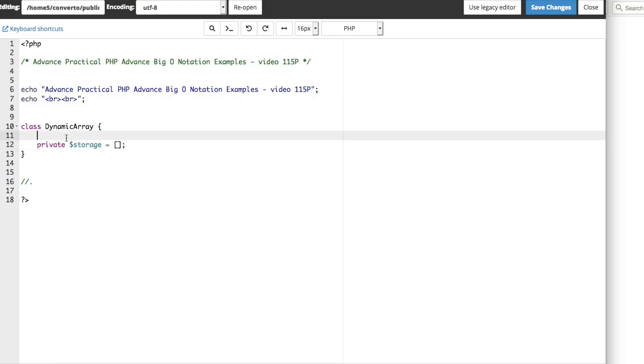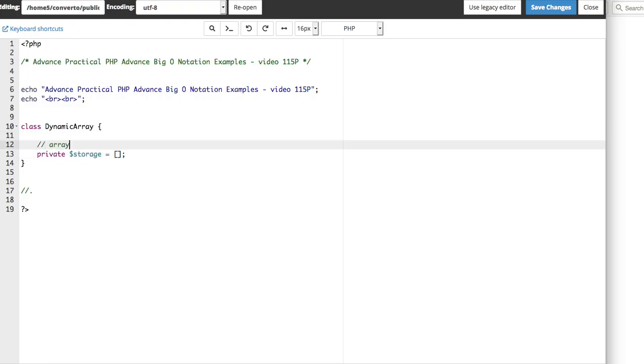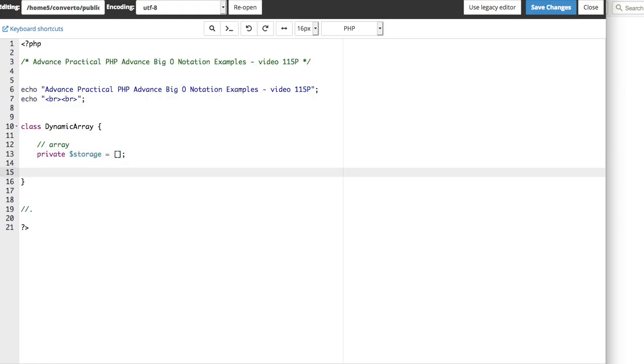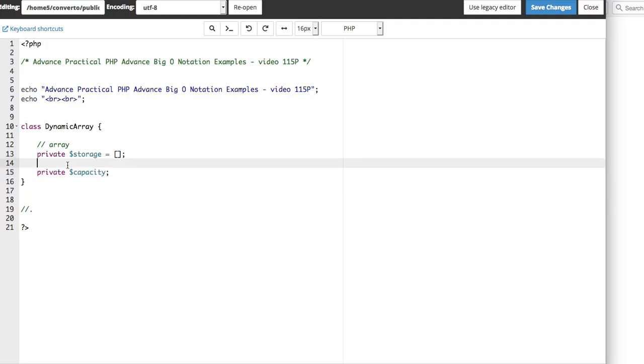I just want to put it here and say array. Okay. I don't know if it makes a difference. Then we go private, and like I said, don't worry about it. Dollar capacity, like this. Don't worry. I'm going to take this off. Just wanted to show you. We'll put it over here.